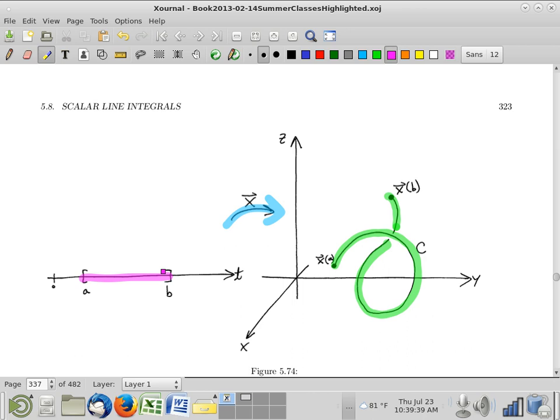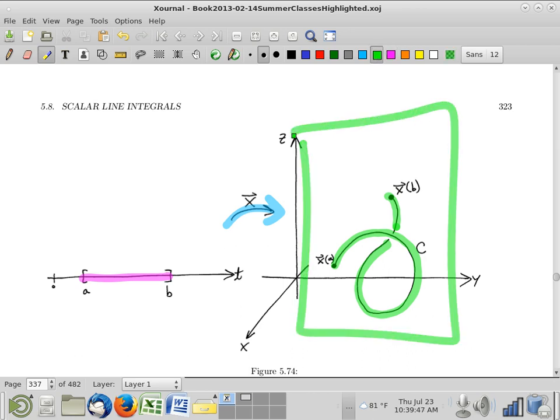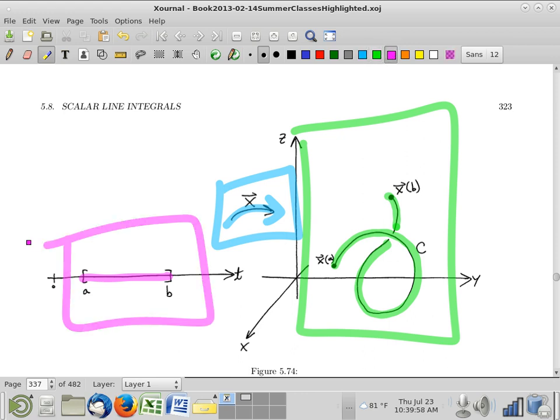So we're going to use the same basic idea that we did with change of variables. Namely, I've got an integral here, and I'm going to use this function to simply rewrite all the stuff in XYZ space over here. So we'll turn this awkward integral into a familiar integral. So it's a pullback, just like we did with change of variables.